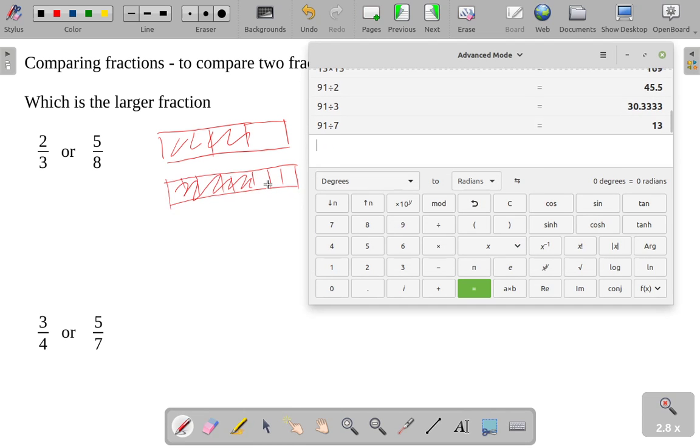So the easiest way to do this that I know of would be to convert both of them into their decimal equivalents. We haven't really talked about this, but it's fairly simple, and so I think it's a good place to introduce this. If you're trying to figure out the decimal equivalent of 2/3, this says 2 divided by 3. The calculator is very good at converting to decimals. That's basically what it does. Well, actually, it converts to something else, binary, but whatever.